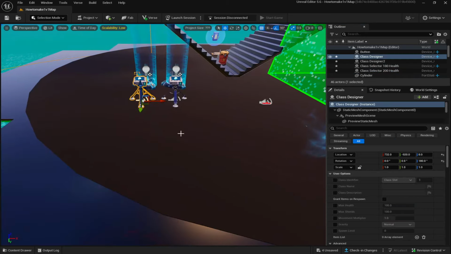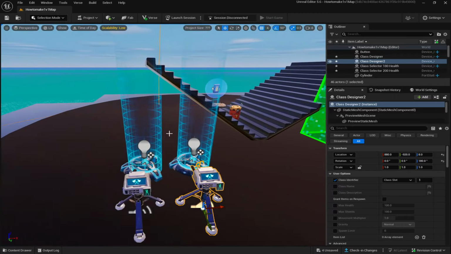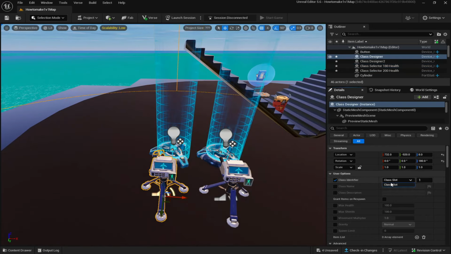And then you don't need to change the name for both the class designers because you won't actually need to connect them to anything. Now we're going to start off with the class selector 180 health. You want to go to class to switch. Make sure you click class slot, and let's make it class 2. Then go into the class designer in front of it and also make this class number 2.